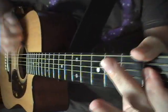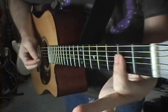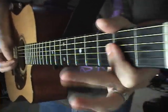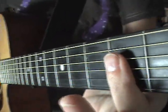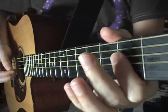All right, so put it up there because we're going to be doing some slop. Just like in pool, we need slop. And we're doing it on the 2nd fret, so it'd be sloppy seconds. Okay, so here we go.